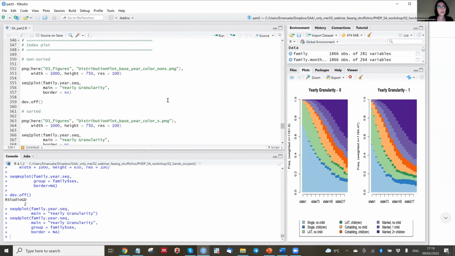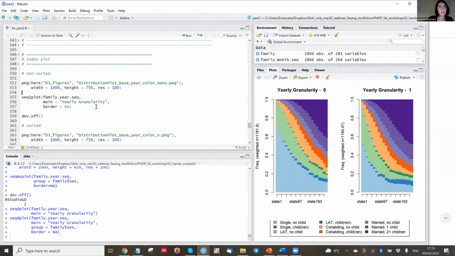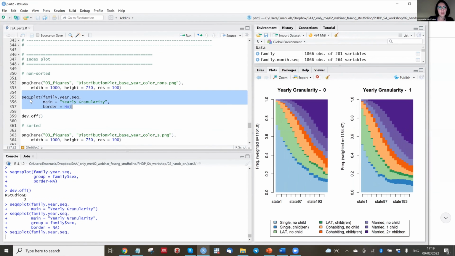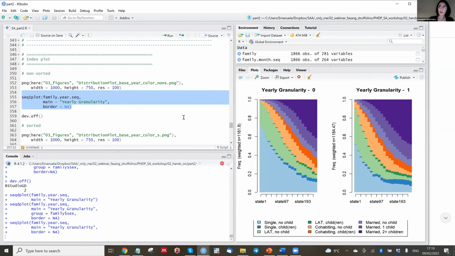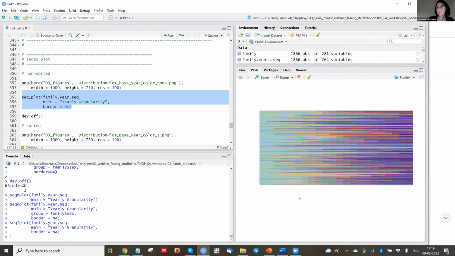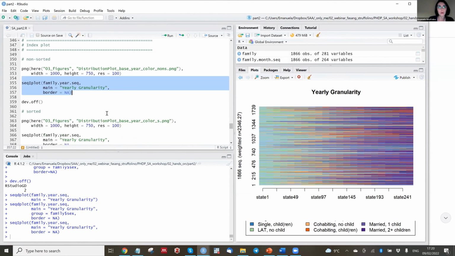All right, and we conclude with the index plot. The command is in this case seqIplot, and it will take a little bit of time to plot this because it's not a summary of the states at each time point, but it's really plotting each and every sequence, 1,800 in our pool of sequences. So you will see that it will take some time, as you experience. And you also see that it's very messy. And as I told you before, probably there's some overlapping, not ideal to learn about what's going on there.